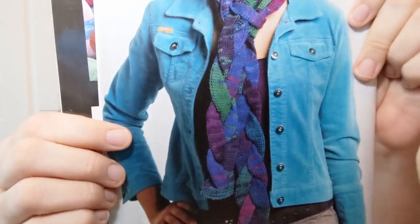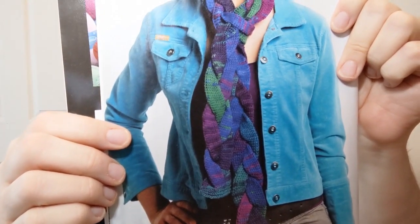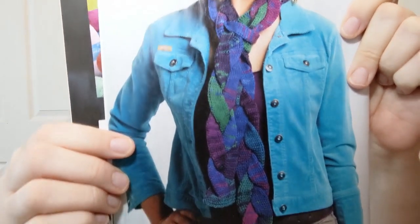Next up is the Braid Scarf — maybe all the good names ran out, but I love the colors they used. This one is marked easy and it's done in Tunisian — specifically the Tunisian purl stitch and Tunisian simple stitch. It looks doable but I'd probably still need a tutorial. It's done in a number two fine weight yarn.